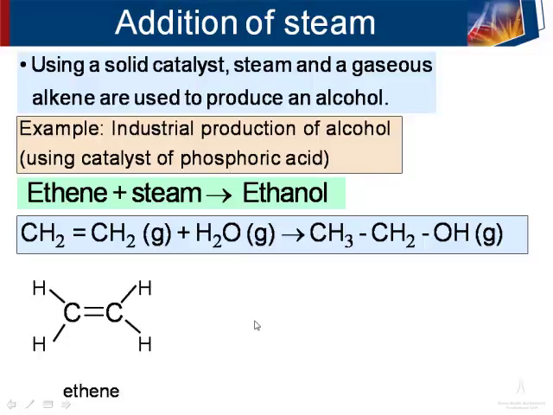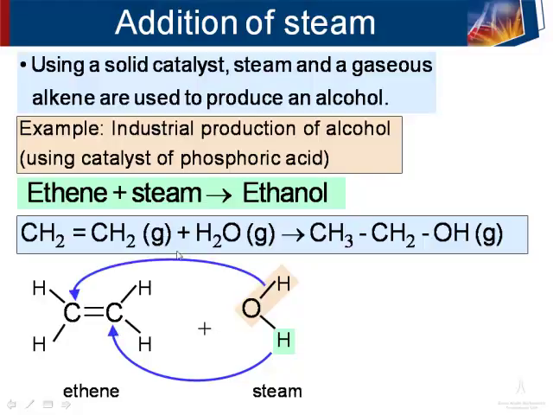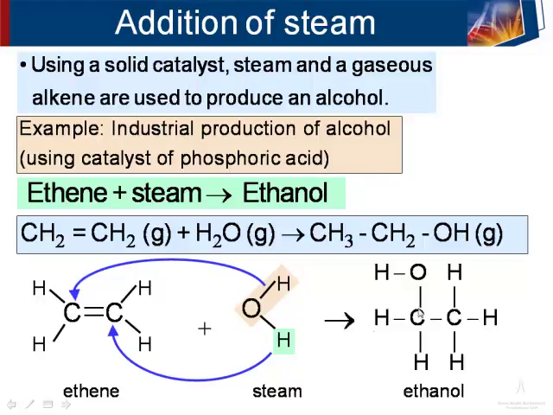So let's have a look in structural formula. There's an ethene molecule and the water molecule as steam, and one can see here the hydrogen is added into that carbon, this double bond opening up, and the hydroxyl group going onto that carbon, and we would then get an alcohol formed, in this case ethanol. There's the OH group, which shows us it is an alcohol and therefore ends in -ol, and this is ethanol.